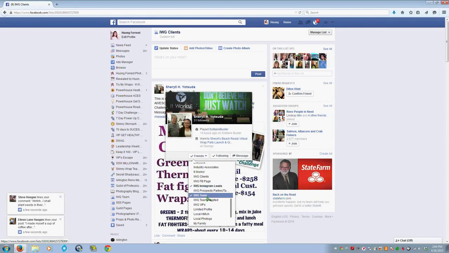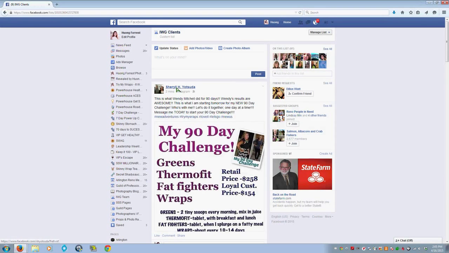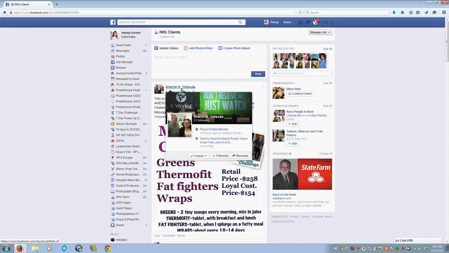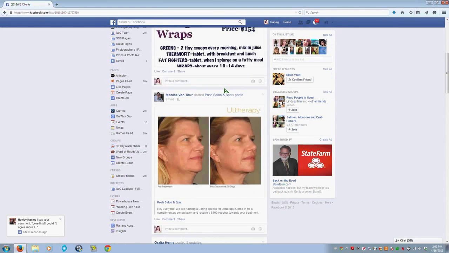So this helps me keep track of and sort how I know people, because I'm sure y'all have experienced this where sometimes people pop up in your newsfeed and you're like, how do I know them? So this is another way for me to help organize some of that. You can change the list that people appear on at any time. So if I were to see Cheryl pop up in my newsfeed, I could quickly hover over her name. Or if you're on your mobile device, you could click on her profile and edit what list she appears on. So anyhow, this is my It Works Global client list.